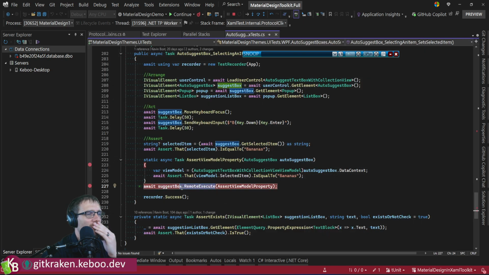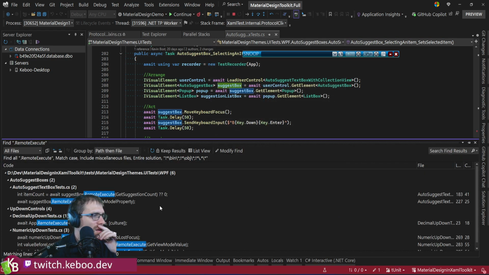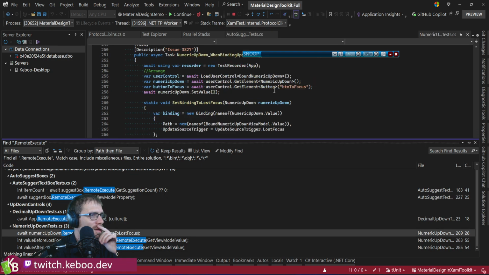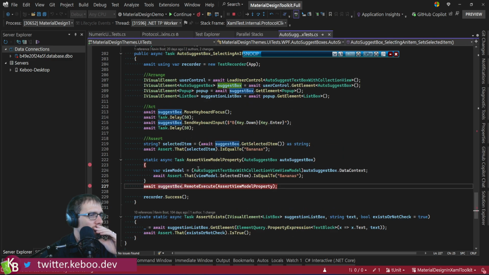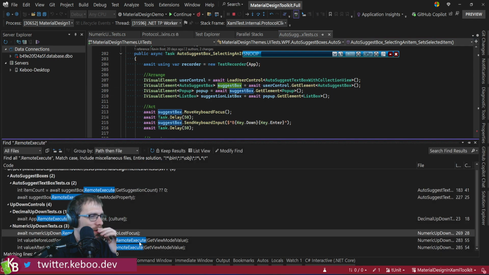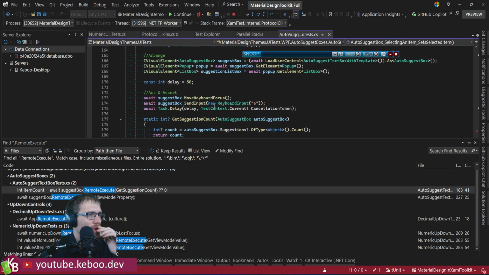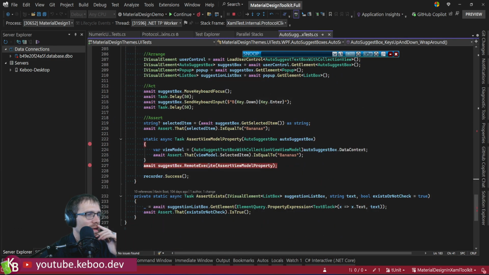I bet you I know where the bug is. I bet you this comes because the number of places where we were doing this is low. These specific remote executes, I am willing to bet, were previously synchronous, not asynchronous. And that's the fundamental problem.